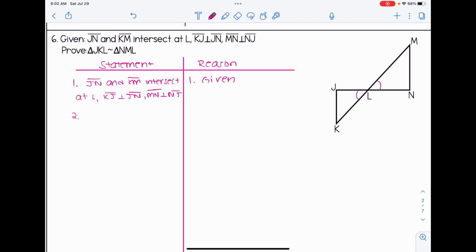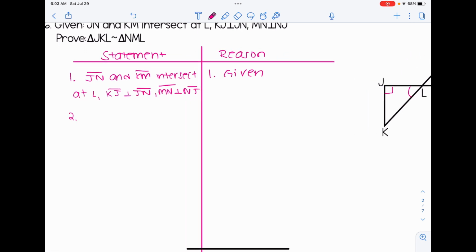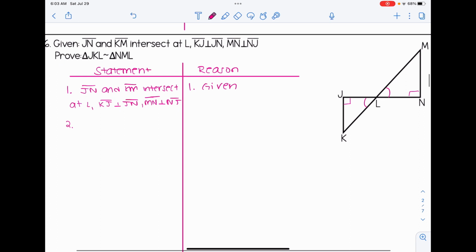And I also know that I have perpendicular lines, and that's going to be right angles. Perpendicular lines form right angles, so I know I'm going to be talking about that in my proof. If you look at what I marked off in the picture based on reading those givens, there's my angle-angle similarity. So you could talk about the vertical angles first or the right angles. It doesn't actually make a difference as long as you do both. So I'll just do the vertical angles first.